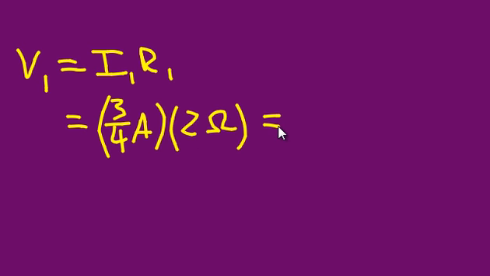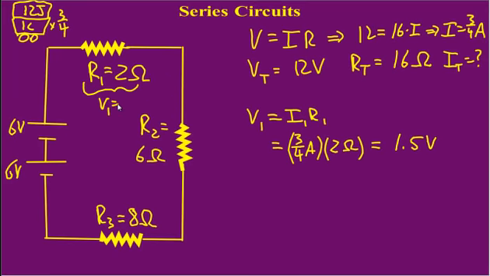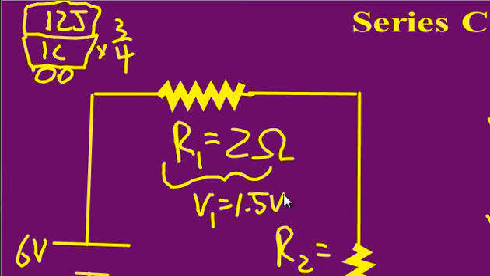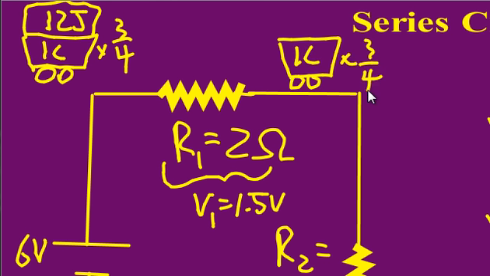So we get a voltage drop here of 6/4 or 1.5 volts. Okay, so that's how much the voltage drops here. That's how much voltage is used. So if we now draw the coal car, right, for this part, okay, it's still times 3/4, but you lost 1.5, right? So 12 minus 1.5 is now 10.5 joules. So now you only have 10.5 joules, okay, of the 12 that you started with.